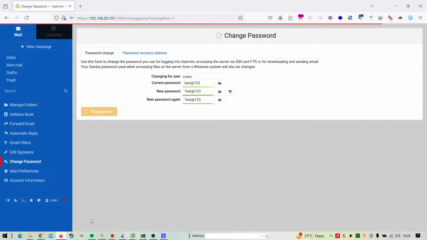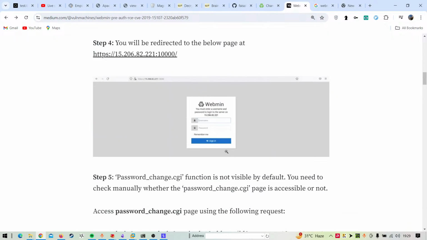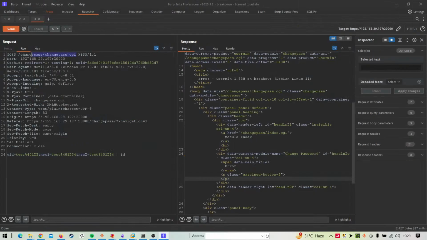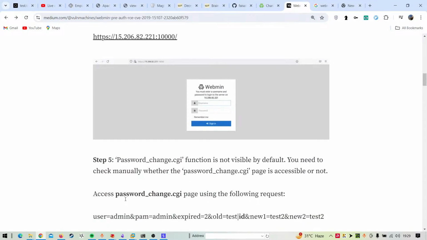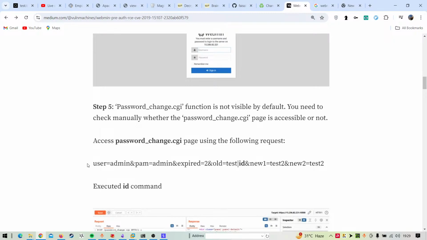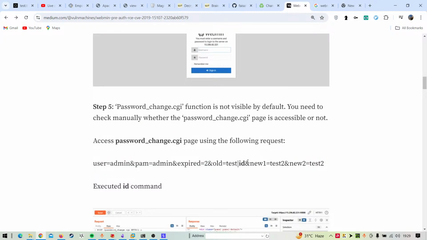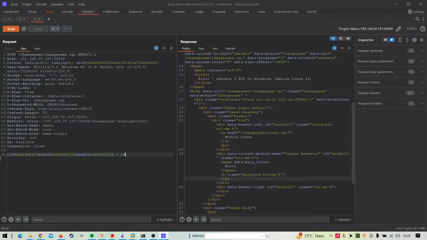This won't work like this. So password change hyphen CGI. Change password by CGI. So we have this particular line of code. We'll just copy and see what happens on this one.